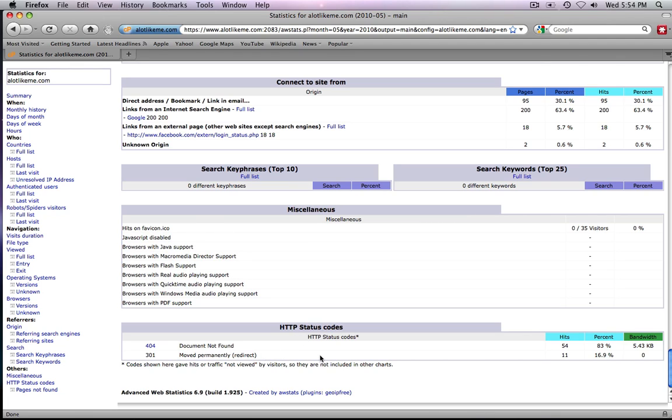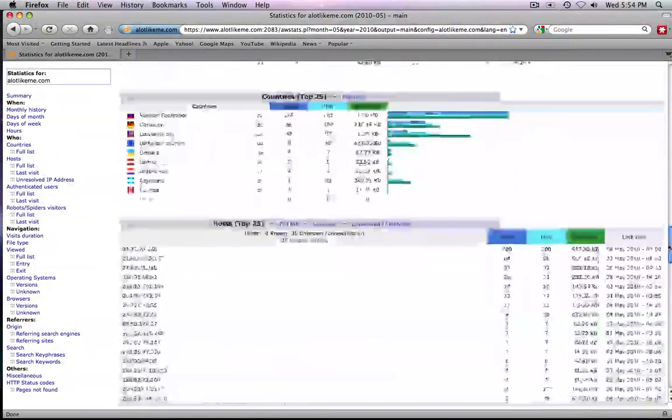The bottom is how many people found 404 errors and how many people found 301 errors. So you have 85 and 11. That just means that somewhere there's a link that people are linking to that is a dead link. So you probably want to try to find it. Of course, on this it's a development site, so I'm going to see that. That's pretty much it. That covers everything.